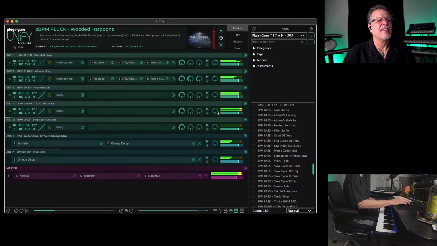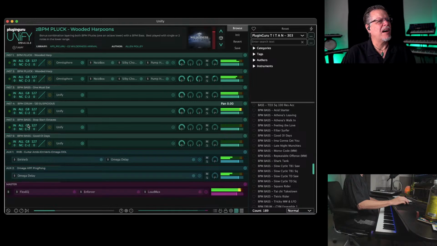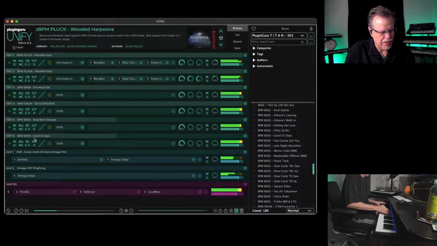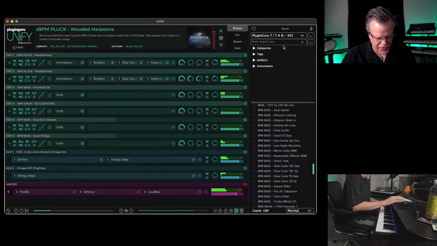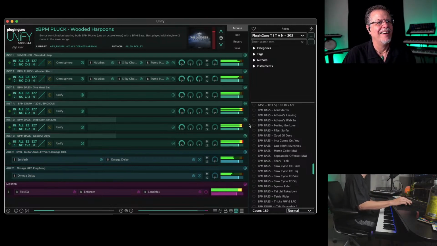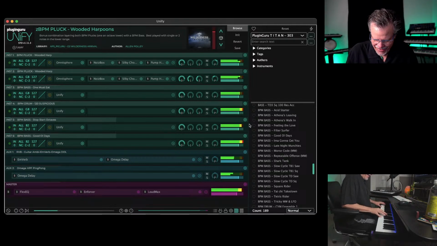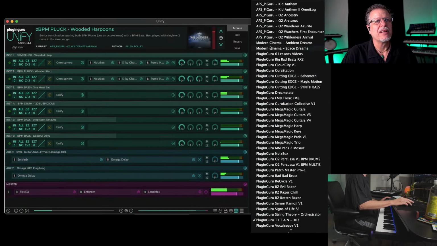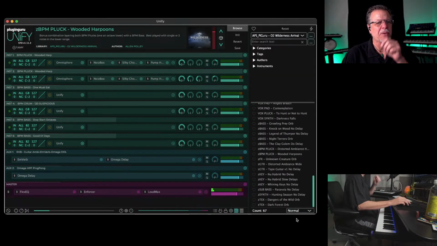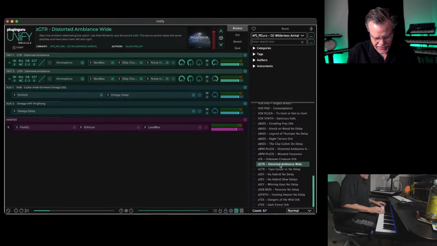Good old days. And then I'm going to right click on the top of these two and stop them at B. So everybody works together. Fun stuff. So good stuff. It's a really great set of patches. I've played through a handful of these, and really good stuff.